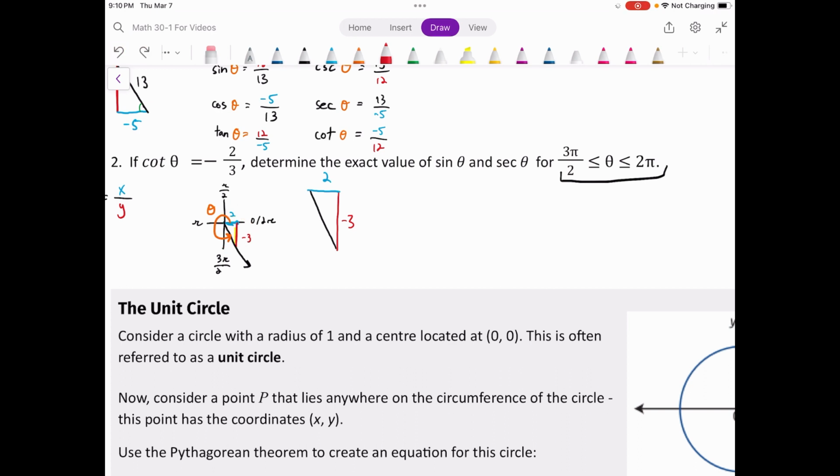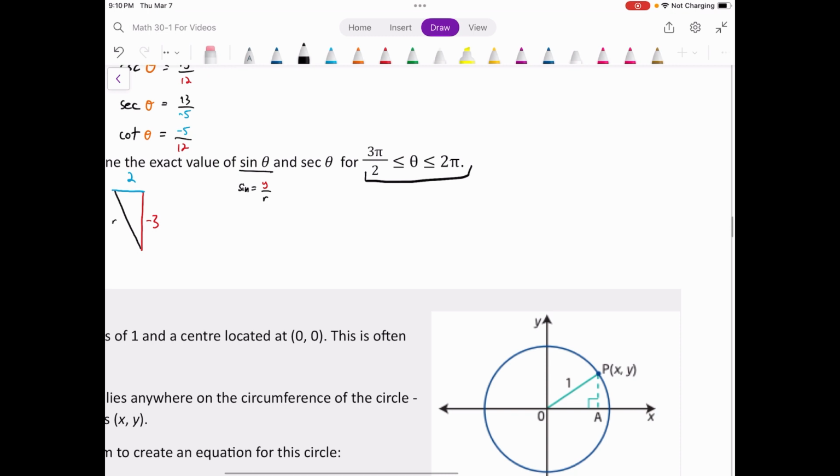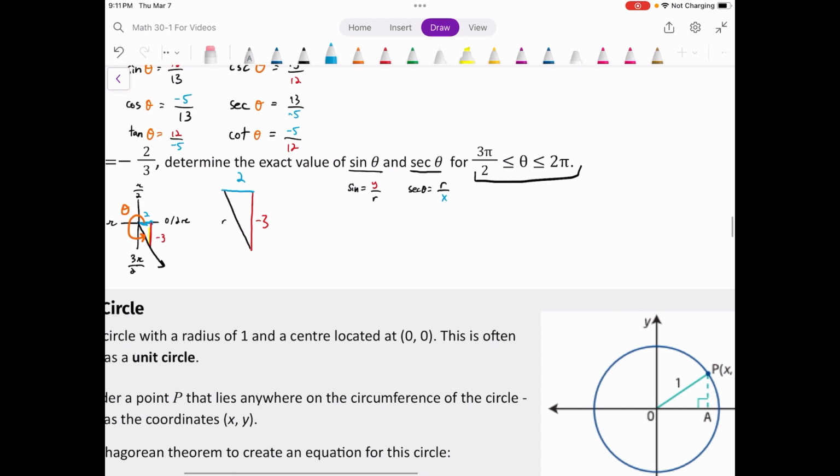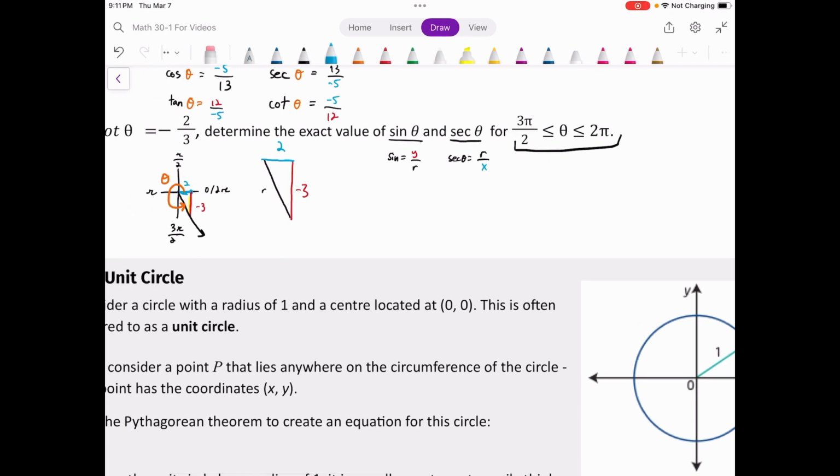Okay, we are asked to figure out sine theta. Well, sine is opposite over hypotenuse, or y over r, right? And then we're asked to find secant. What is secant the reciprocal of? Secant is the reciprocal of cosine, right? So cosine is x over r, so secant is going to be r over x. Okay, so we've just got to figure out, what are we missing to be able to write both of these ratios? We're only missing one thing. Do you see it? Yeah, we just need to know what r is, and we could say what the value of sine theta is and the value of secant theta is.